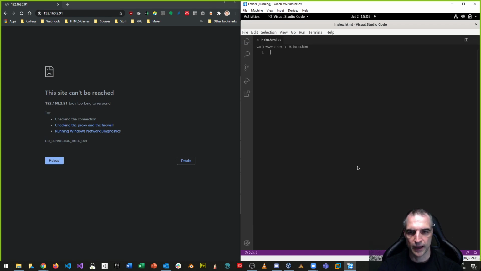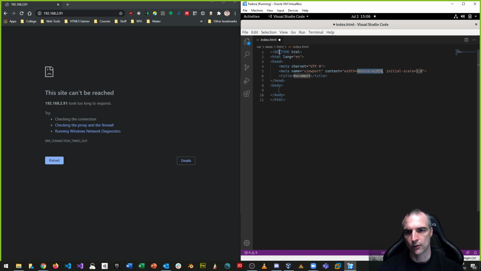And I'm just going to add in, and sorry Tiago, I know that it's not the biggest version, but I'm going to put in here, without modifying the preferences, html5, colon. So I'm going to use Emmet, which is built into VS Code, and then I'm just going to make a little page. Instead of document, it's going to say hello world. So now we know we have something.